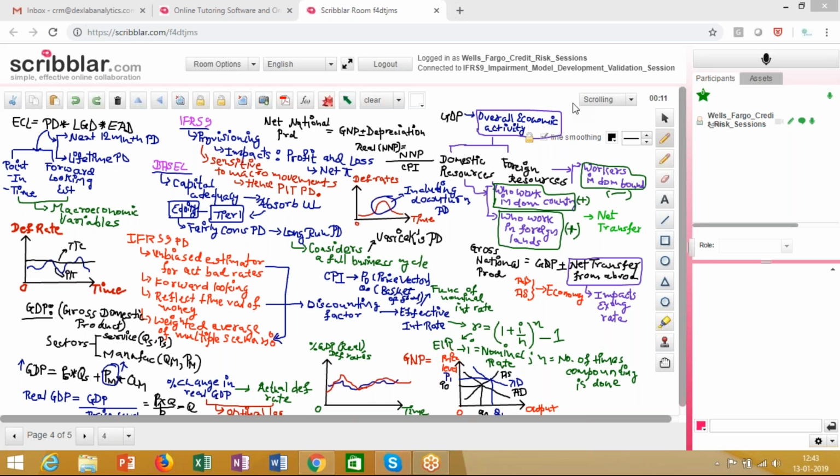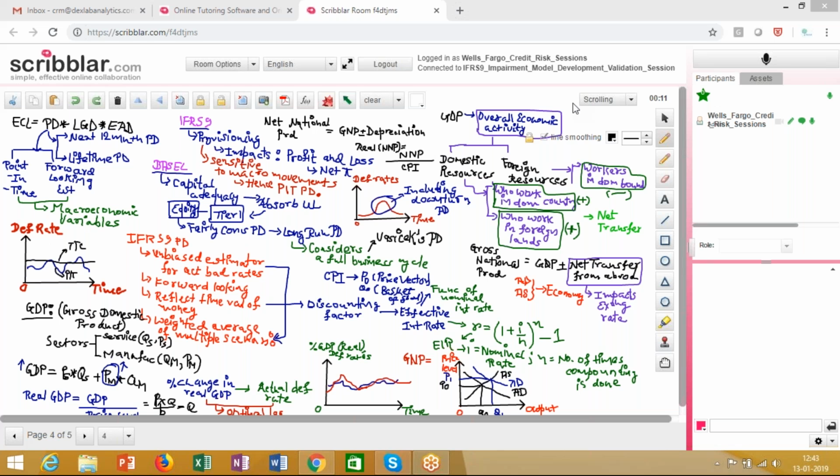Now, if it happens that the price level is growing faster than the output in the economy, then there is a kind of challenge, because the nominal value that you get to see is mostly being driven by the prices. Hence, you need to adjust it for the changes in the prices. Thus, we would preferably consider the percentage movements in the real net national product.